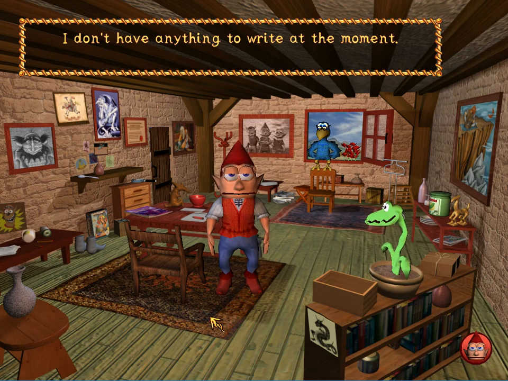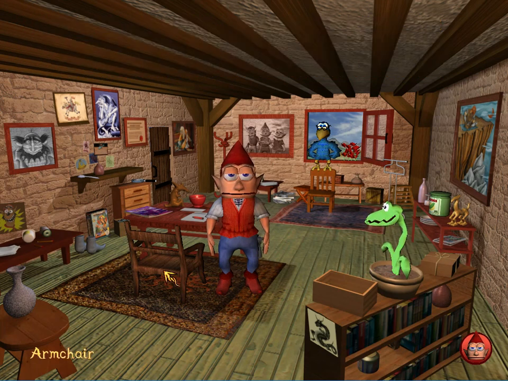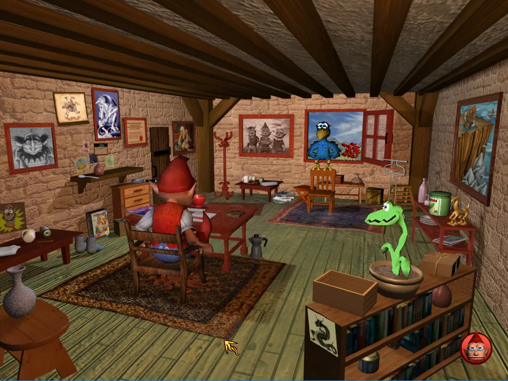Wait, can we actually click on the armchair? It looked like we could. Oh, yeah. Just take a seat.